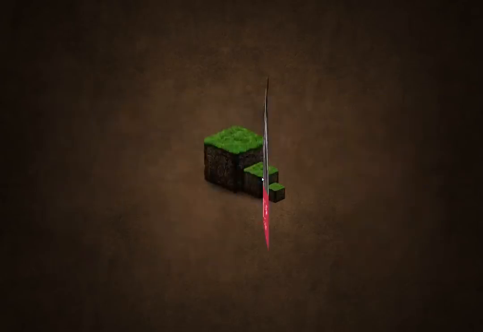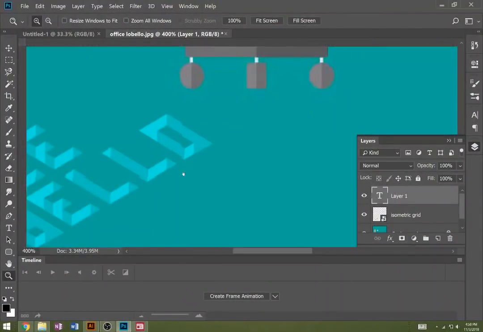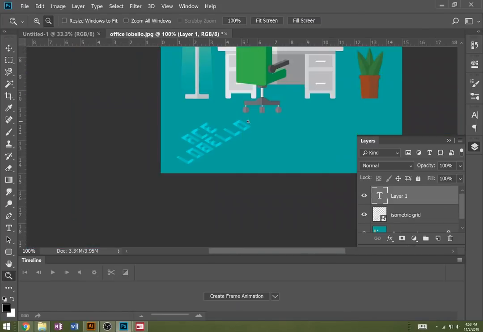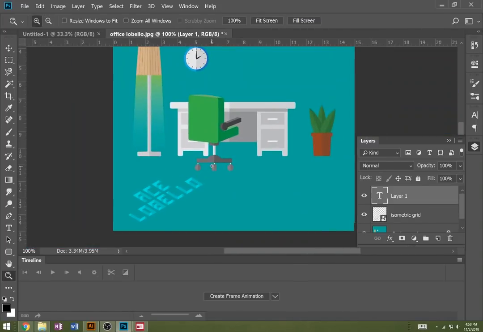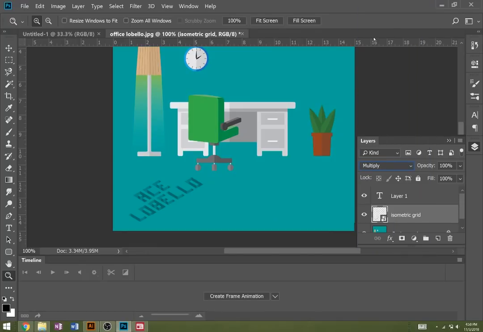Now, obviously, when you have something that's in flat style and you have something isometric on top of it, it doesn't always add up. But let's see, multiply looks better. It's a fun little thing that you can add on to things. It can be your watermark, it can be whatever you want.